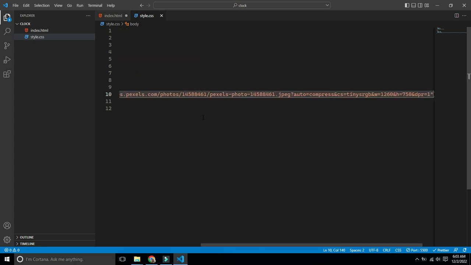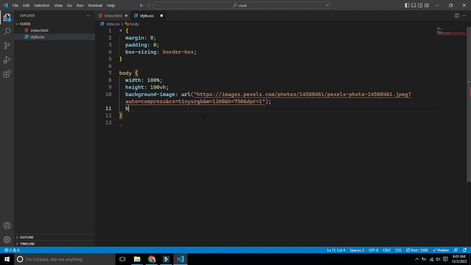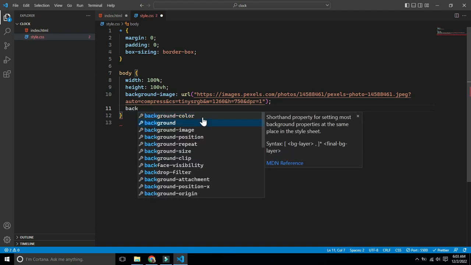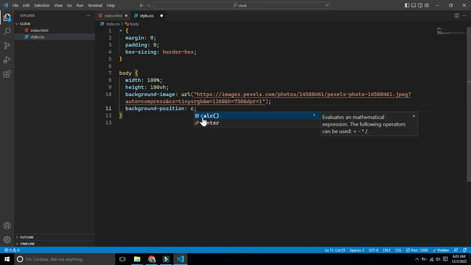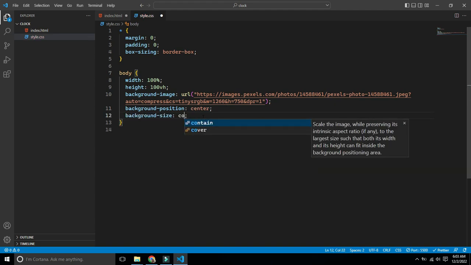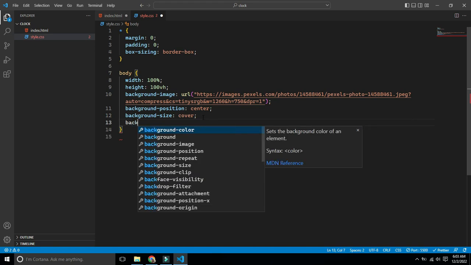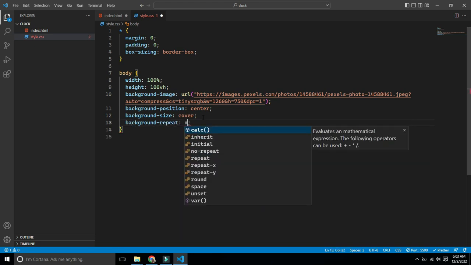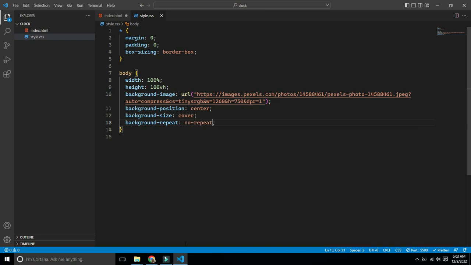That is too long. Background-size, background-position center, background-size cover, background-repeat no-repeat. Let's check it out.